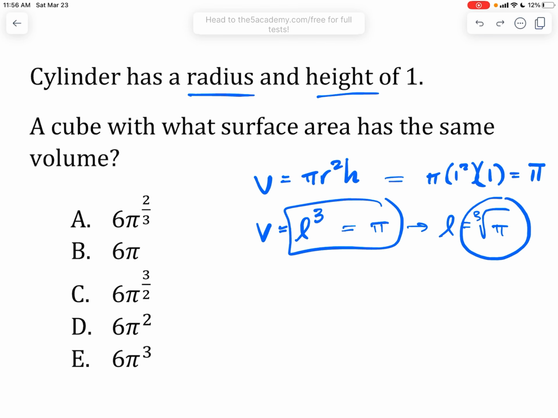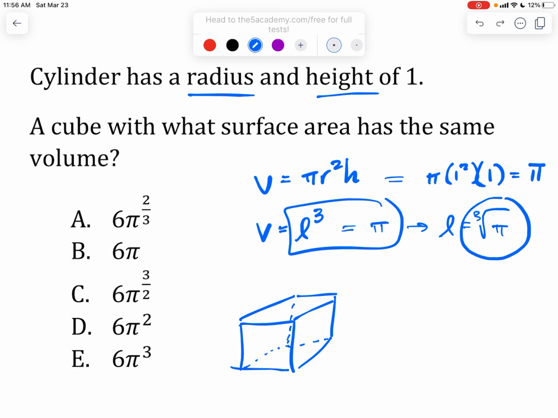What's the surface area of a cube? How do you describe that? So if I look at a cube, just kind of high level, if you don't remember the formula, you basically have, I'm going to draw the back side of the cube too. If you count the sides of a cube, you have your left side, your right side, and I'm going to color code this to make it easier to mark. So you have your left side, your right side, you have your upside and your downside, and then you have your front side and your back side. So it's 6 sides total, each of them with the same surface area, okay?